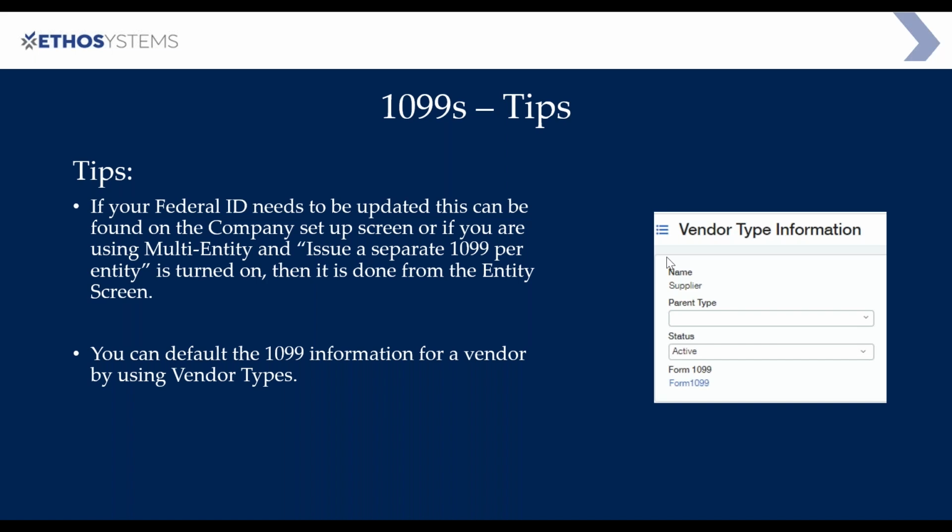And one other thing in the future, as you're setting up your vendors and you're like, oh my gosh, why did all my vendors this year not get set up with 1099s? One of the things you can do is set it up based upon a vendor type, so you can say that these are all subject to 1099. Some people have broken out their vendor types that way. That's a tip that I recommend if you're realizing that a lot of your vendors were not set up with 1099 information to begin with.